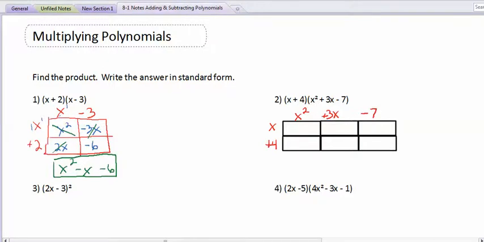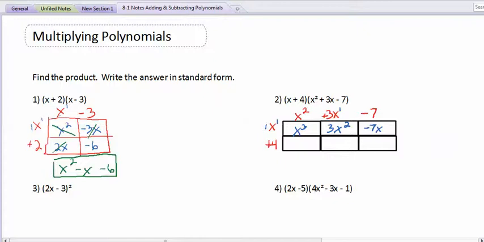And we're going to do the same thing. We're going to multiply, and we're going to multiply x squared times x. So we're multiplying bases. We're going to add exponents. 2 plus 1 is 3, so it's x to the 3rd. Then we have 3 times 1 is 3, and we're multiplying bases. We're going to add exponents. So 1 plus 1 is 2, so it's x to the 2nd power. Then 1 times -7 is -7, and there's just one x.